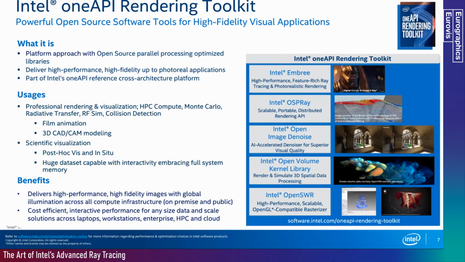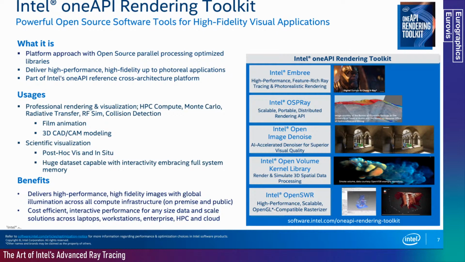The usages, we've talked about that wide range of usages earlier. And of course, the key benefits are that we can deliver scalable, high performance, the highest fidelity images, and various global illumination capabilities that we continue to grow. We can work on any compute infrastructure that has SSE and beyond. We auto detect the vector and parallel capability, so you don't have to worry about that. We will maximize the performance.